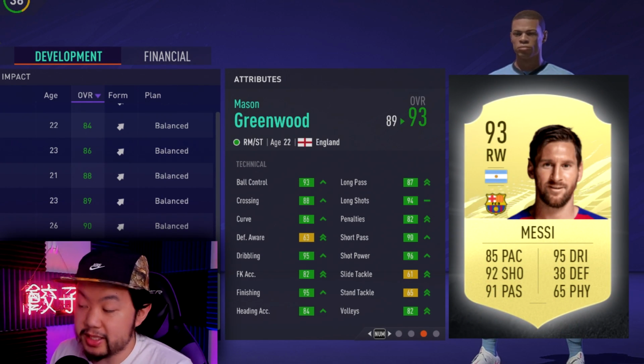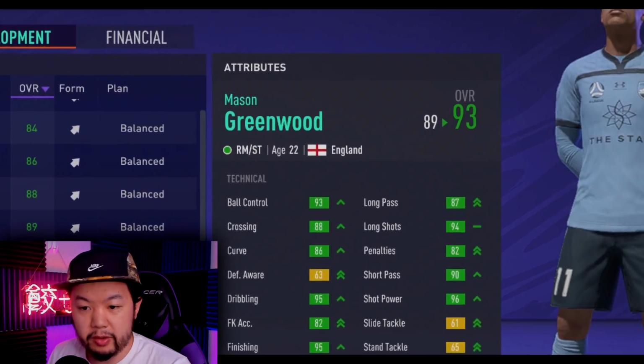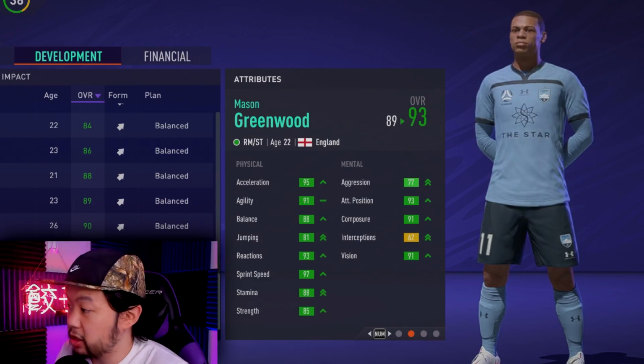And that's noteworthy because this marks a huge change in the growth system in career mode. For the past 6 to 7 iterations of career mode, players would not grow until they hit about 21 or 23, which says to me that EA has fundamentally changed how growth works in career mode in FIFA 21. Because now, this little beast has turned into a god.